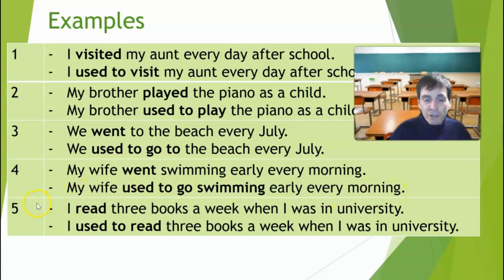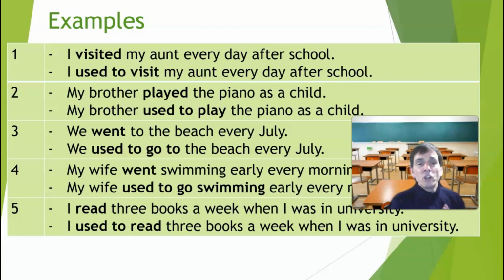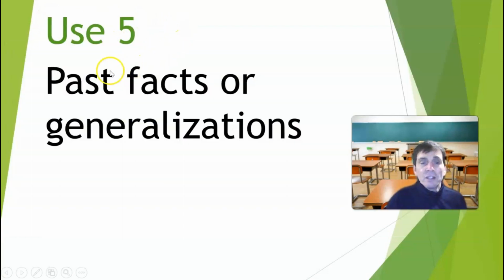Number 5, I read 3 books a week when I was in university. Or we can say I used to read 3 books a week when I was in university. So again, this use is to talk about things you used to do and no more. So again, that's why we can use used to, or we can use the simple past form. Okay, let's move on to our last use, number 5, to talk about past facts or generalizations.